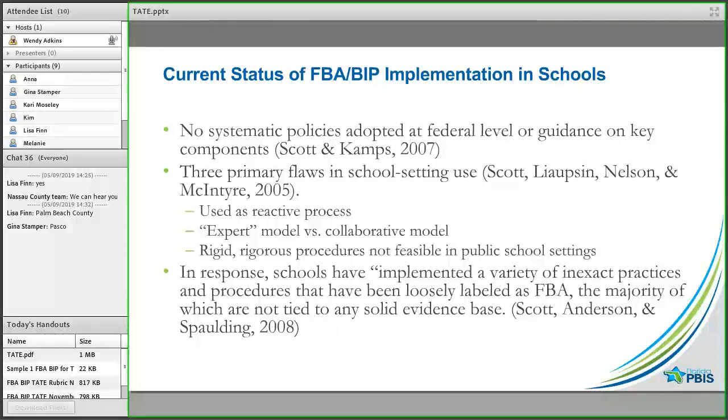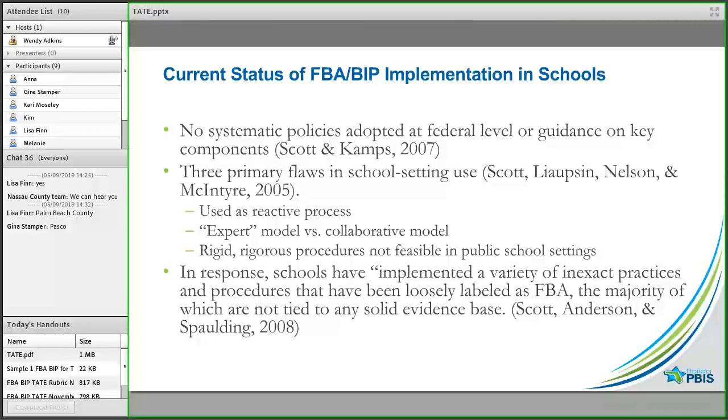The other flaw is often it's not a very collaborative model. Even though there's a team sitting around the table, it could be one person is doing all the writing and filling in of the forms. It could be that person has also completed the forms before he or she has even come to the meeting, and so everybody is just agreeing or signing the forms. We also have some districts who may contract out to experts, such as behavior analysts, who will come with a 40-page narrative that no one could feasibly accomplish unless you were that behavior analyst and you had nothing else to do other than that one behavior plan.